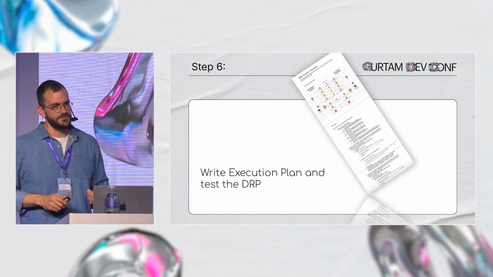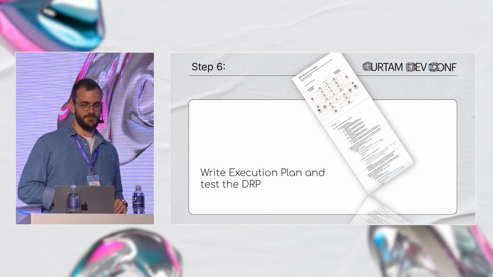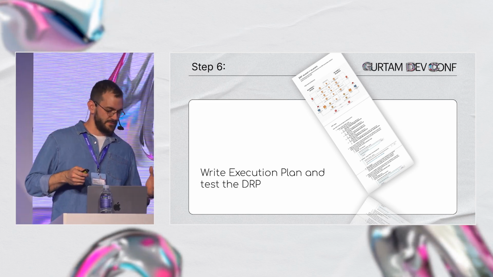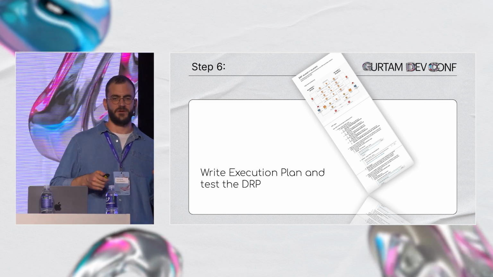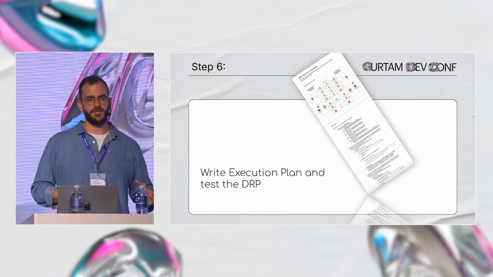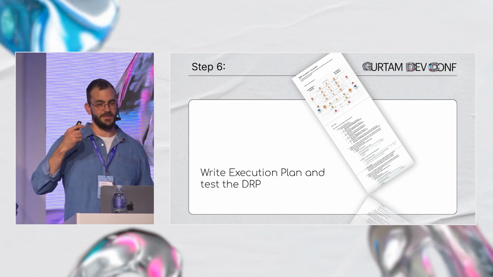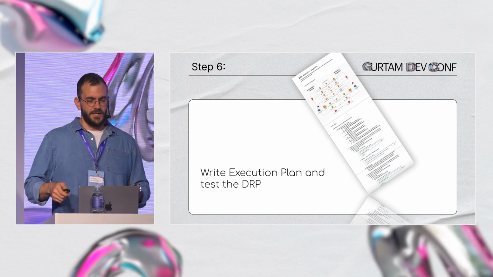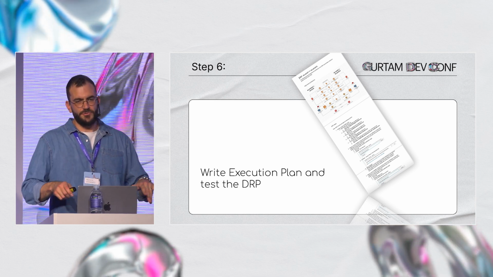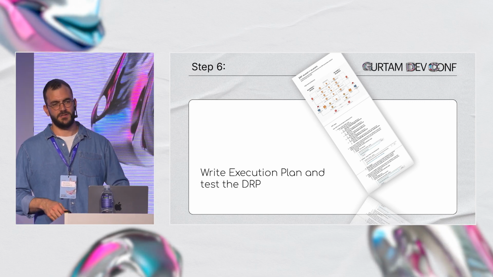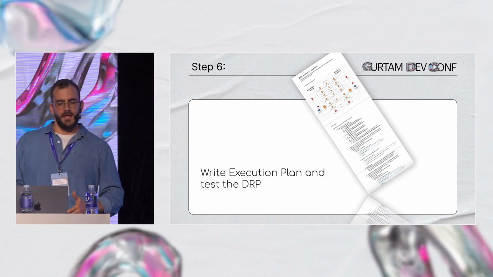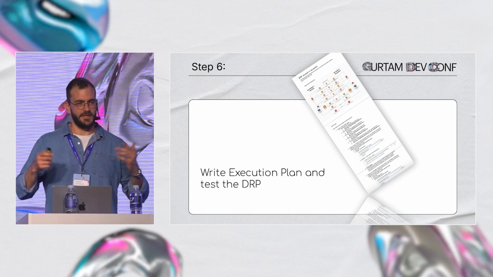Now a super important step that you need to have in mind is the execution plan. Because after all, there are probably high chances that you won't be the one that performs the disaster recovery plan. You may leave your workplace, then a new DevOps will come. Under fire, he will need to apply everything you had in mind. So what I did is, while I tested the disaster recovery plan, I documented every line that I did, everything, how much time it took, which issues may arise during this specific step, and I documented everything with links, with diagrams to explain how the DRP looks like.